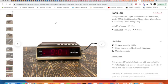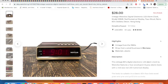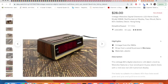And then this is a fun little thing that we've gotten into. My husband sold quite a few of these recently. This one sold for $28 and it's just a very basic alarm clock. This one is by West Clocks, but it has that fake wood or the faux bois finish on the outside. Just kind of retro 80s, whatever. But people just like them and they sell for less on eBay. My husband's been getting about $28 to $30 on Etsy, and they usually sell fairly quickly.